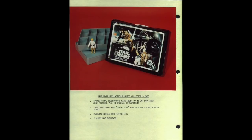I could be wrong. It has a carrying handle in case Amy Coby calls you and wants you to bring your Star Wars figures over to her house so you can play with Star Wars. But it never happens. And figures are not included. Of course figures aren't included. That would be too much to ask for.